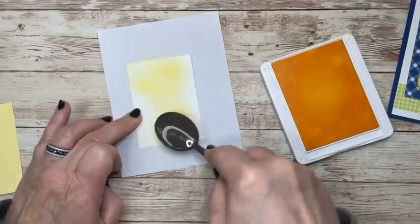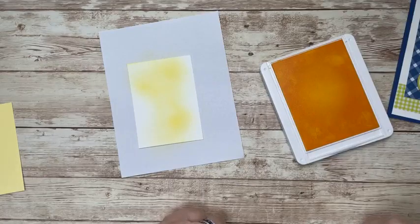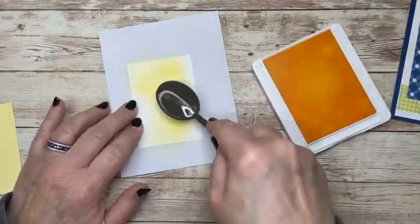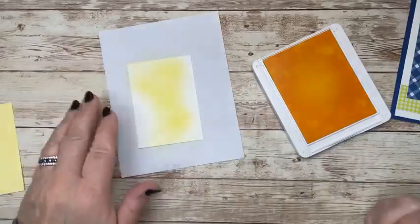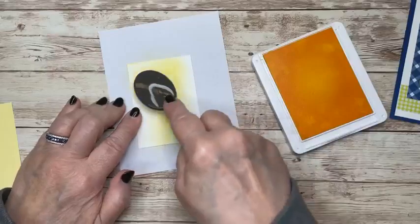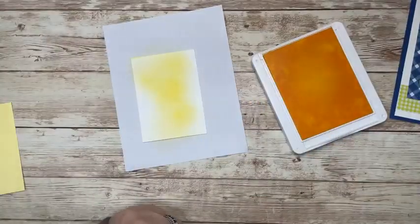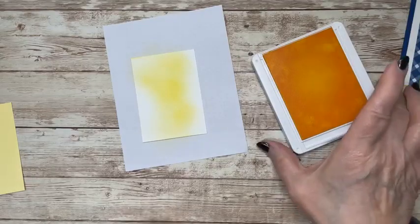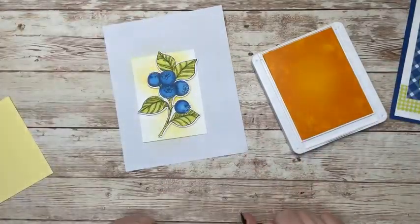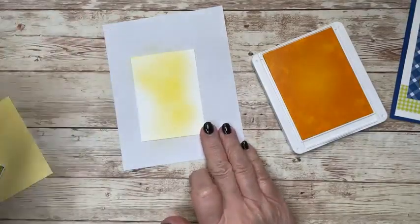However, like I said, I'm very heavy-handed, so I'm usually the one that's like, oh man, that looks a little dark. But that's just kind of the way I prefer it. For some reason, I like the idea of it being darker in the middle. Honestly, it makes me think of the sun and then the rays coming out from that. So, all right, there we go. I'm going to just pop this down. If I feel like I need any more, I can definitely add more, but I'm good with that.